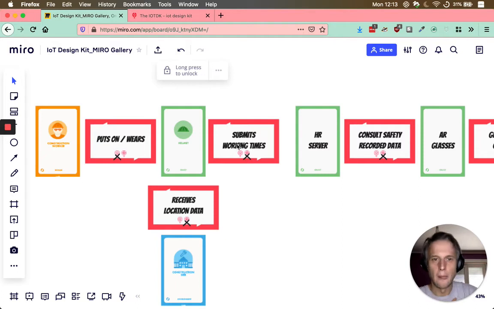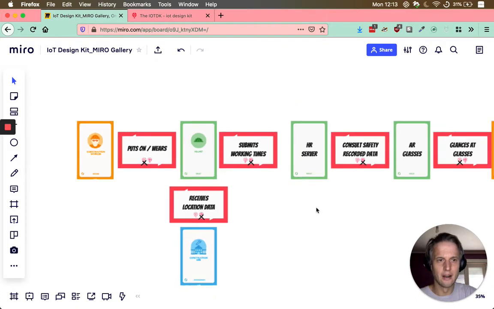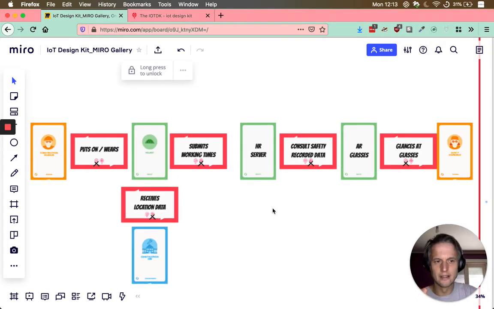I could now focus on, okay, how do I want to do this in the helmet? I would probably need some kind of PCB, or I need some kind of sensor there. Which sensor can I use? But that information doesn't make too much sense to someone who eventually would need to do the marketing of this product. They are interested in, okay, I need to sell this product to both the worker and the safety inspector. What are the actual things that are at play here?